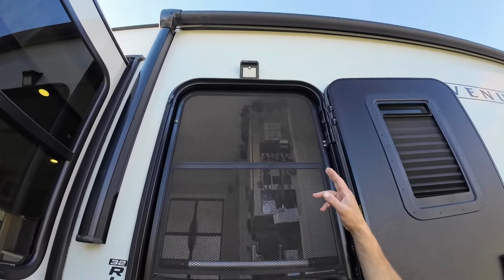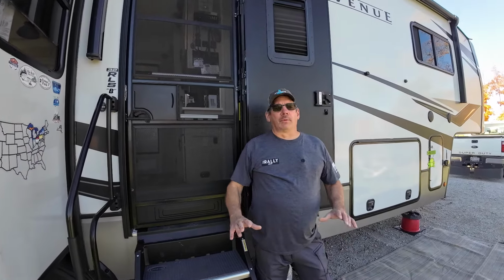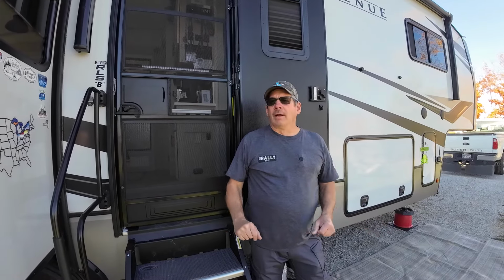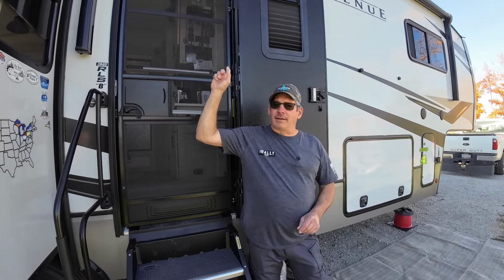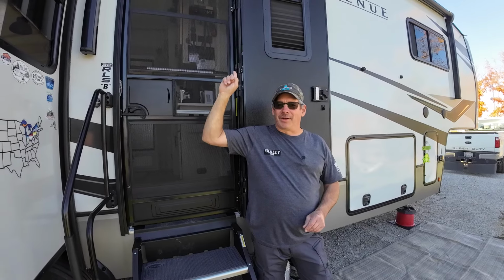First thing I want to point out that we did, we put a solar light up above the door. It's adhesive, motion sensor, and it's not super bright where we're lighting up the whole area. It pretty much just does right here, and that's what I want. Someday I may run a wire to that. I've looked at it. I'm tempted to do it, but Becky can't be around when I do it.